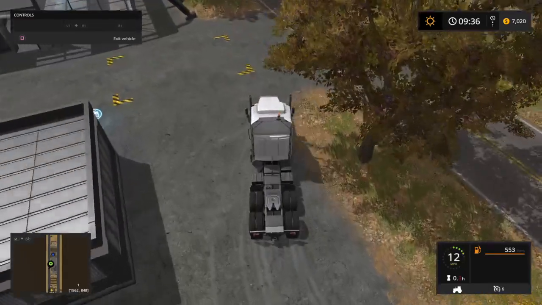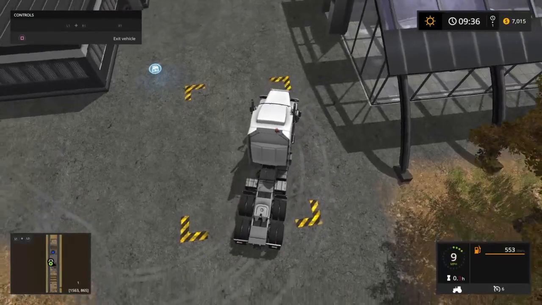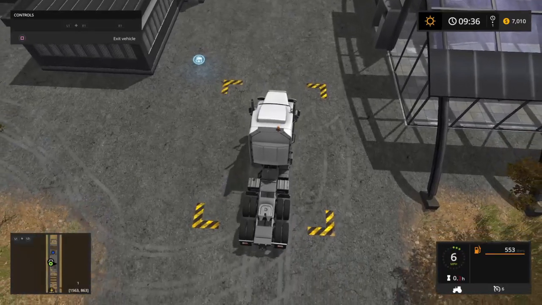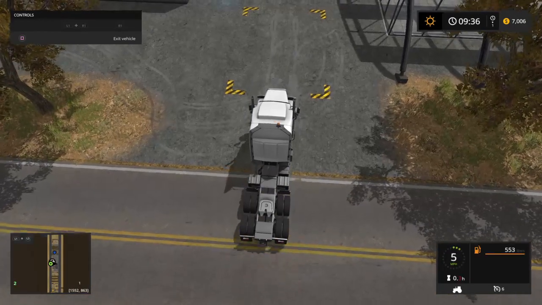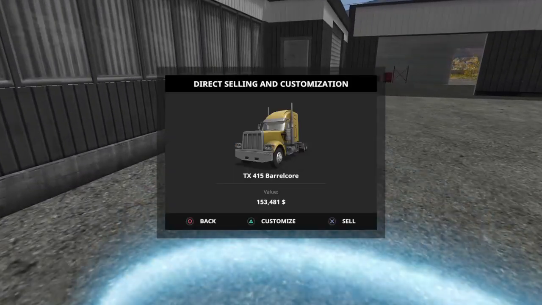If you bring a big harvester and you want to sell the head, you have to make sure that you're backed up a little bit. The easiest way would be to detach from your header and place it here, and then put your vehicle outside that little box. This is where you're supposed to park your vehicles, and that way, as soon as you get out and come over here, I can sell this.